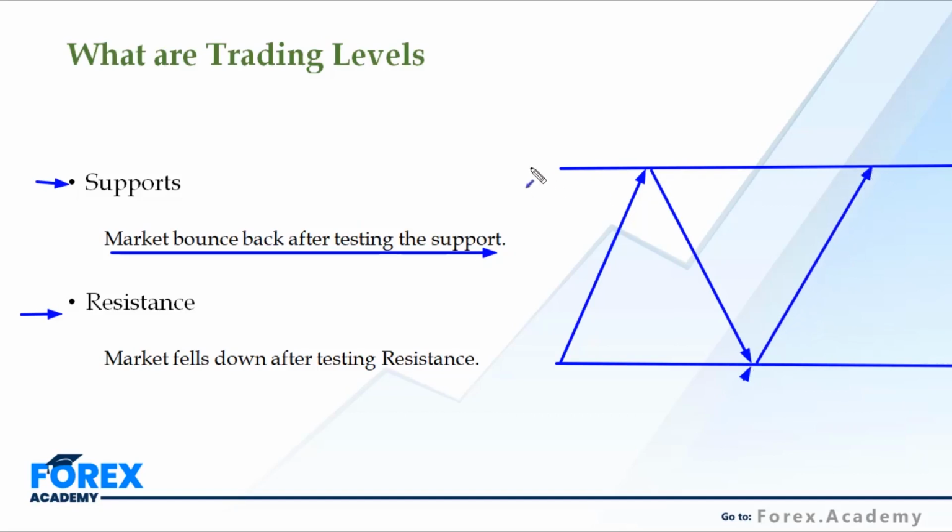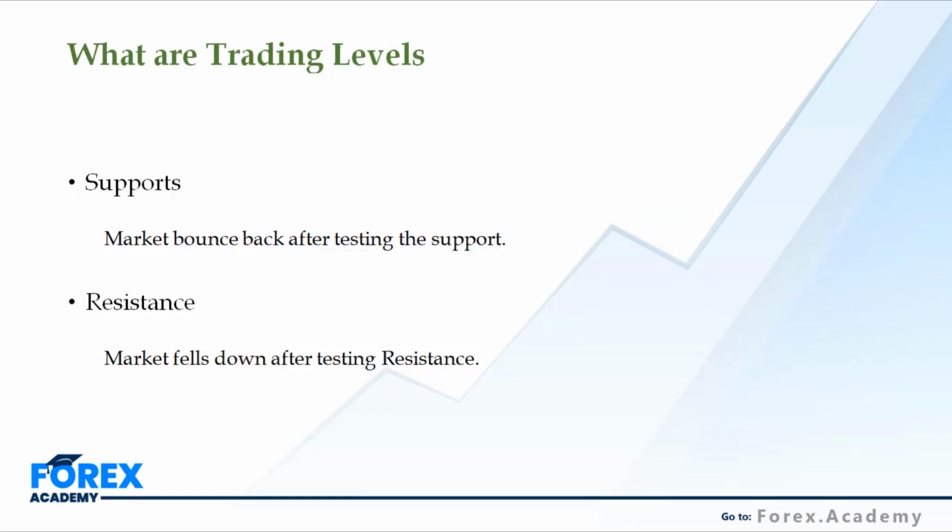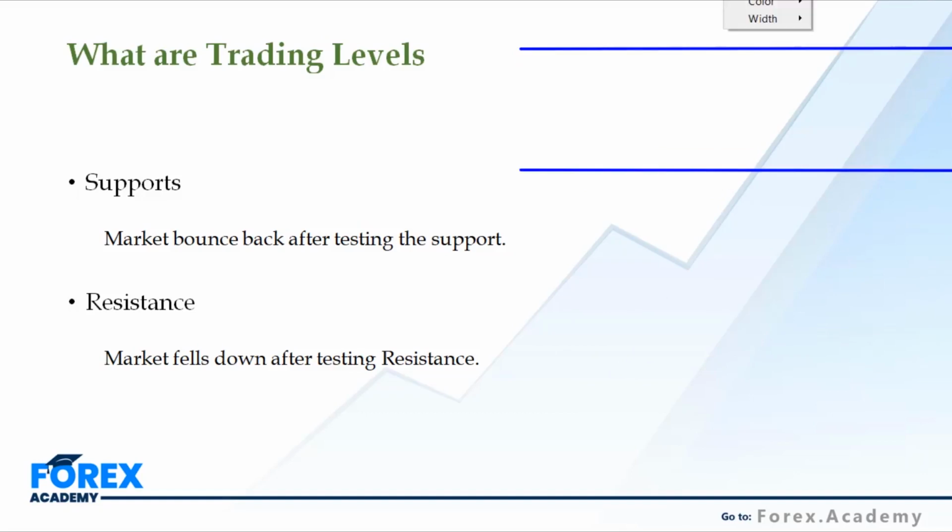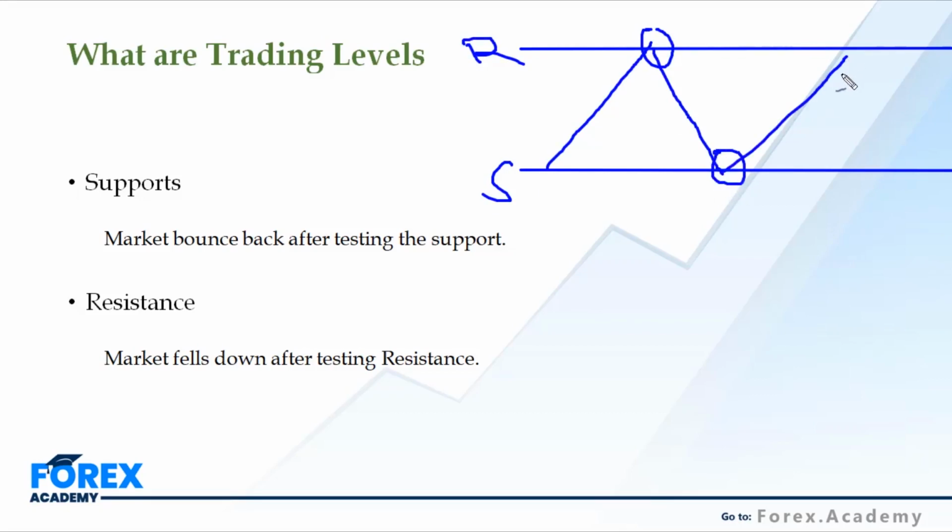As soon as market is bouncing back, that was a level which is the upper wall, which is called resistance. Actually, market will drop down from here and here. So this is what we say: this is a support level, and this one is the resistance level. So let's do it this way. That is support and that is resistance, and this is how market actually moves. Resistance, support. Market will initially go upward and will test the resistance, and then will fall down, and then will test the support and will give us a pullback.